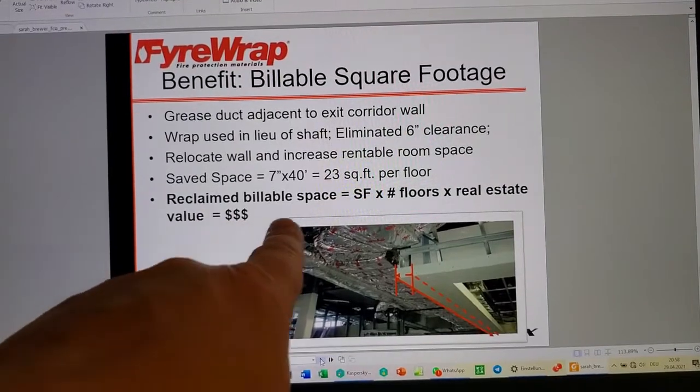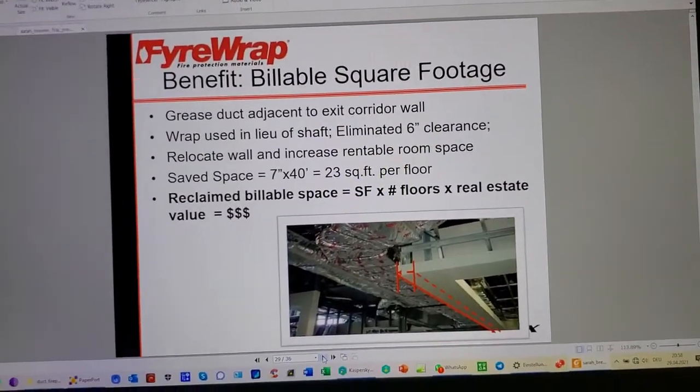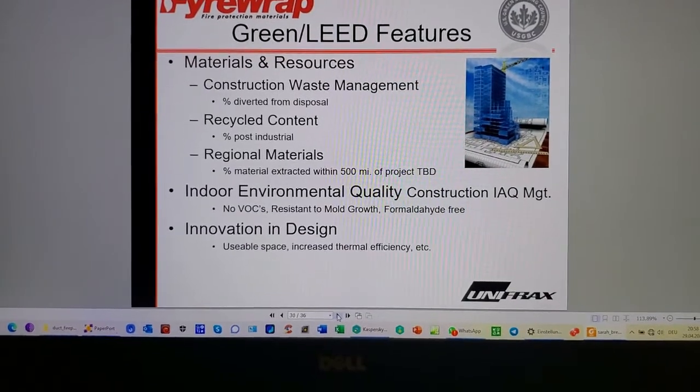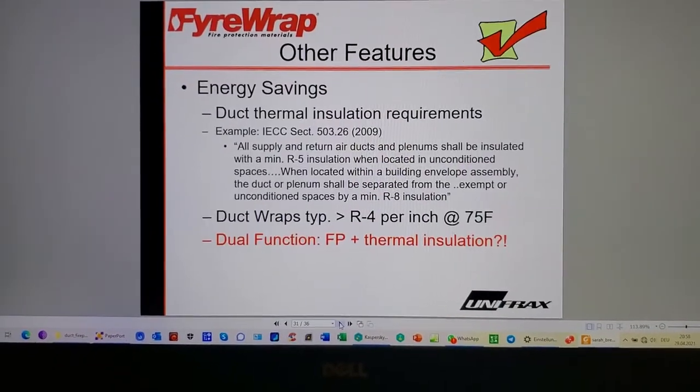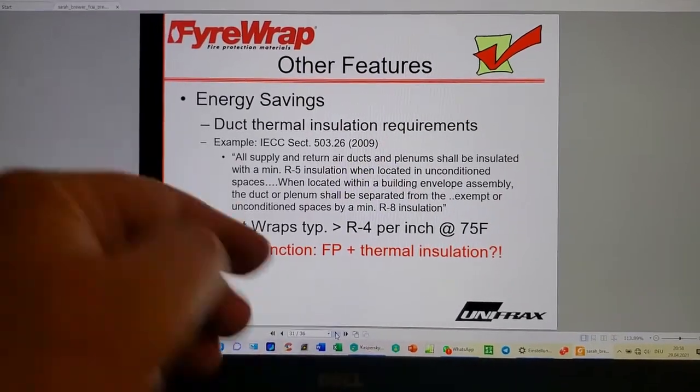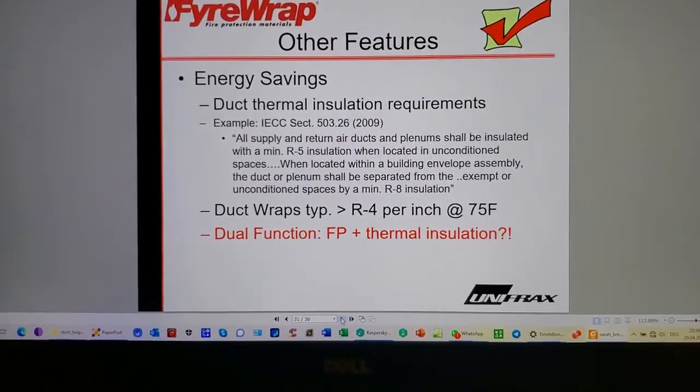Yeah. It's all about dollars, isn't it? Materials, resources, recycled content, yada, yada, yada. Energy savings. Okay, energy savings.